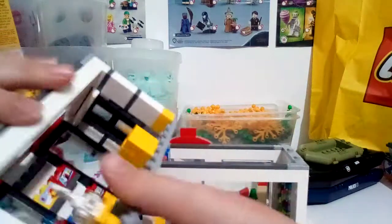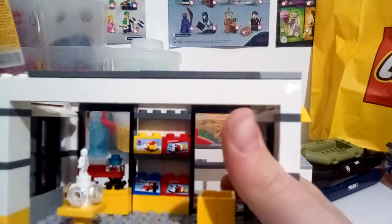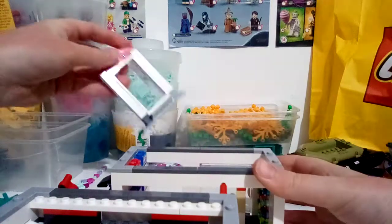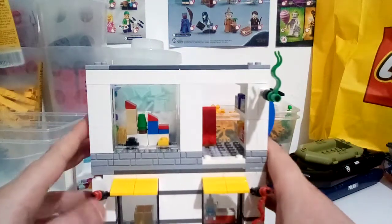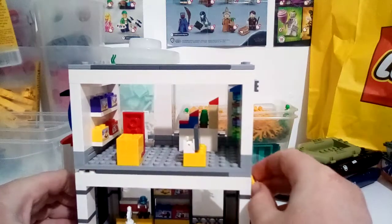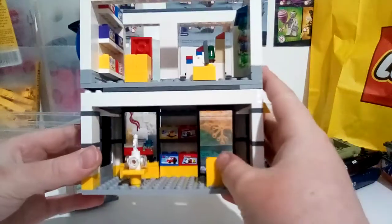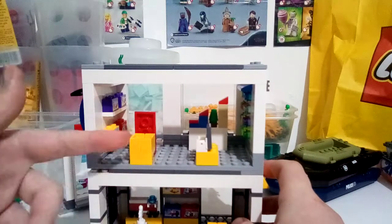Take a look at the top floor. Now this one's a bit lacking in interior details, which is totally the opposite of Leicester Square Lego store. I don't know if you've been, guys, but if you went there, it'd look a lot like this. This is accurate, basically, because you walk in the bottom floor and there's barely anything. There's a demo table, the occasional set, some City stunts, because they shove it all down there. It's all the useless and bad sets they've shoved on the bottom floor at Leicester Square. The bottom floor is nothing, but then you go up to the top floor and it's like the Lego store.